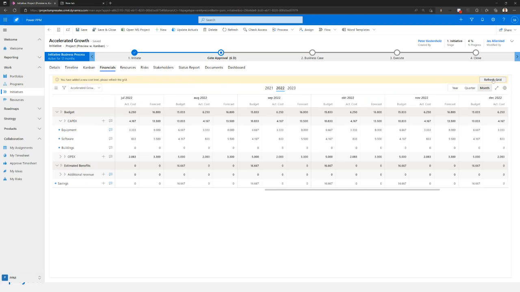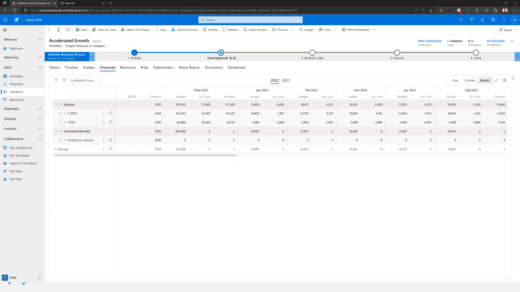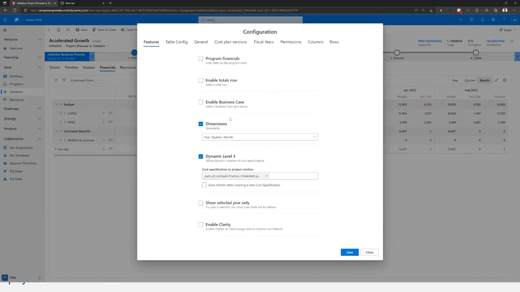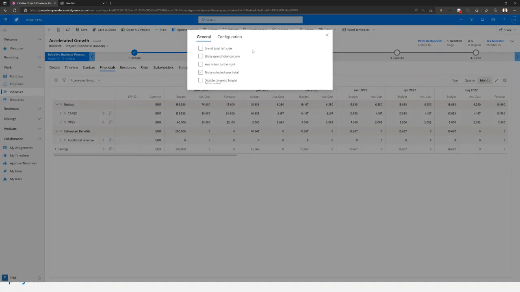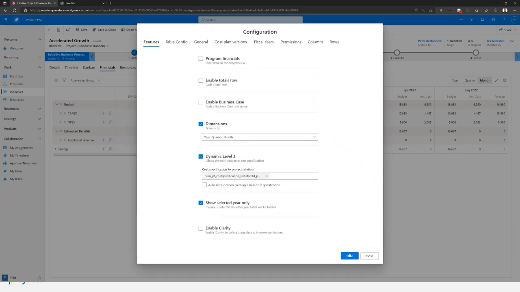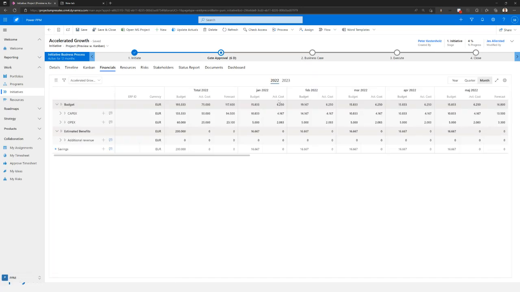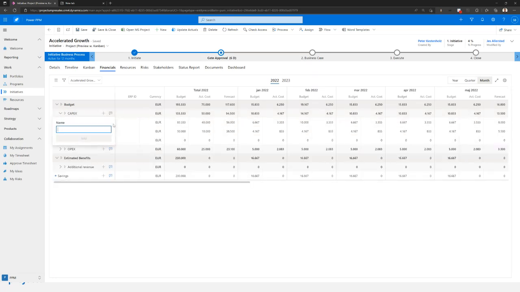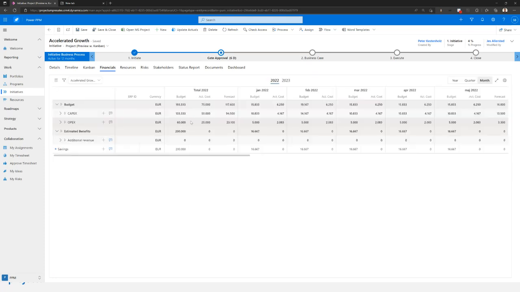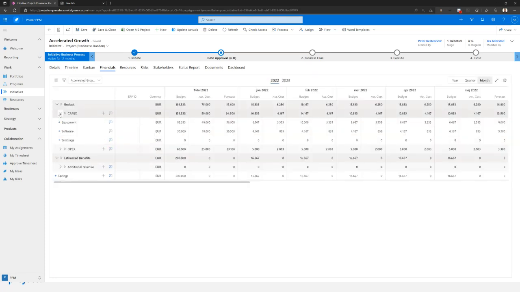You can see that earlier I had to refresh the grid here before it was working. I can now go into the configuration, and I can say it should auto refresh. And I can actually also, just to show you this one, show selected year only. And when I go back to my financials, I only see that specific year. I don't see the previous years. And I also see that if I just create a new one here, let's take software this time, I also have that one, then it automatically refreshes. It's a small thing, but it's going to end up with more happy users in the end.